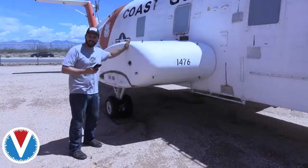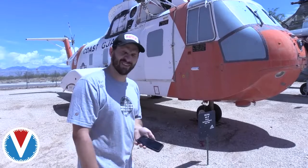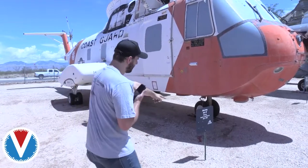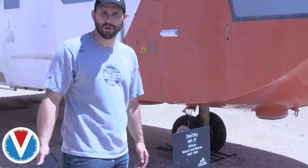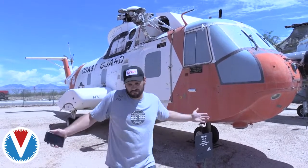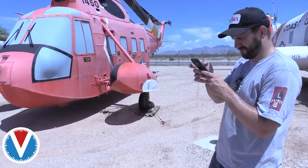But you still see the same thing on the Pave Low down there, which is a much newer helicopter than this. It's just amazing. I come from the Salt Belt, guys, up in the northeast part of the U.S. Stuff does not last as long as it does down here. They retired these helos in 1994, so this thing has been sitting here for almost 30 years. It's fine to me. I don't think I'd fly in it. I'd take the entire thing apart and put it back together, but.